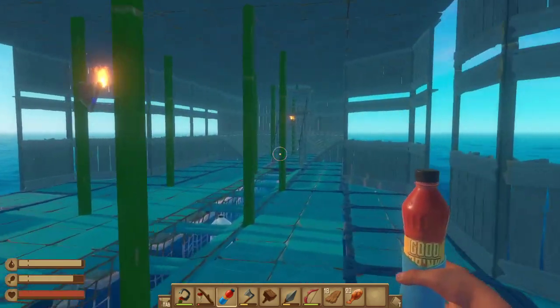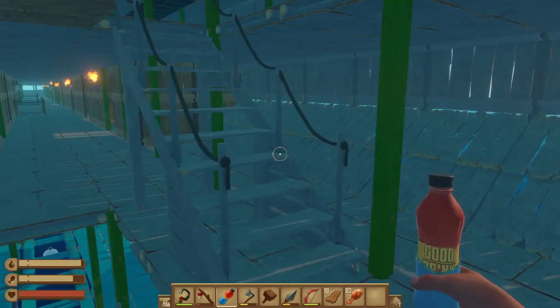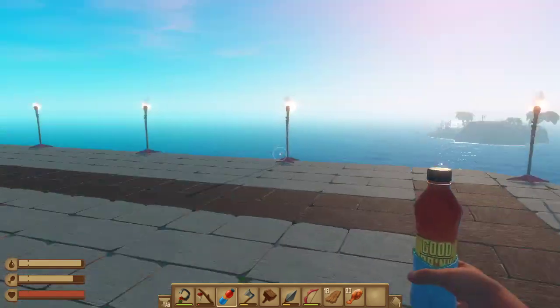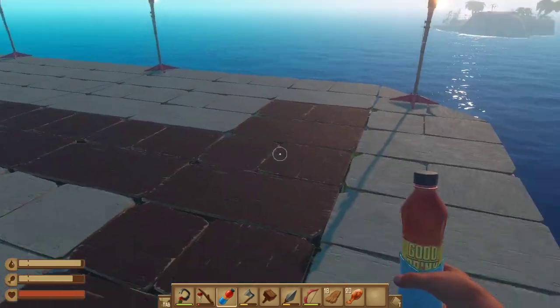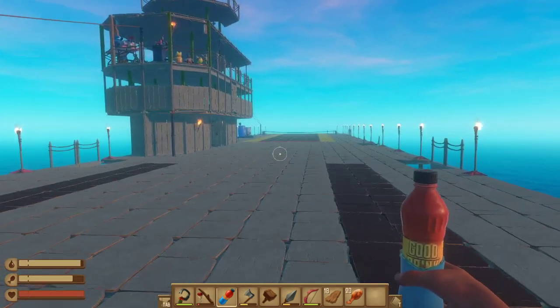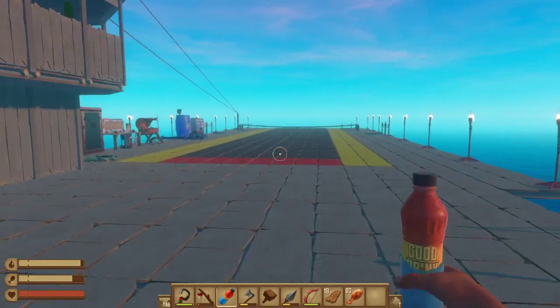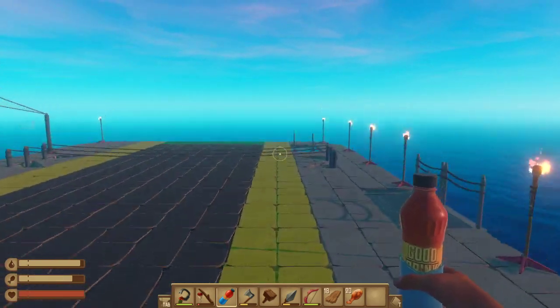So let's go up to the deck level, as it were. The inspiration for this was a World War II aircraft carrier. Come up here to the deck. As you can see, here we are at the bow. Got my two catapults. Run all the way back here. Here's the landing pad. Got some arrestor hooks over here.